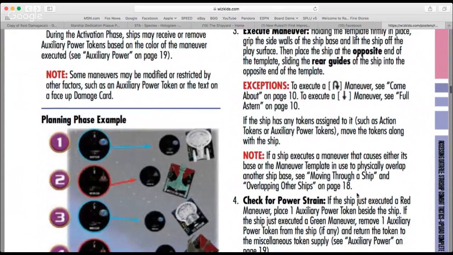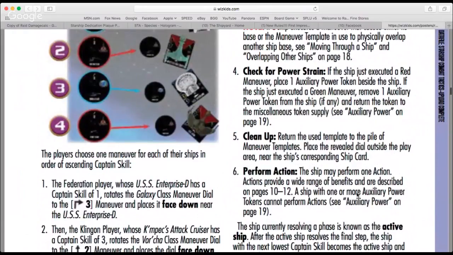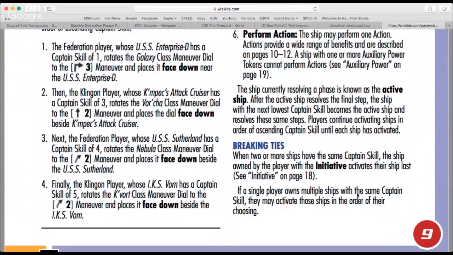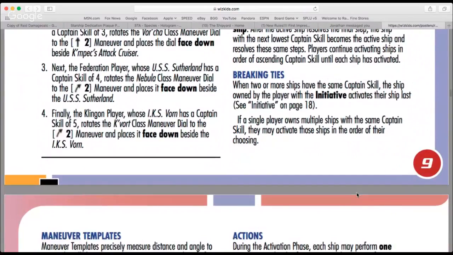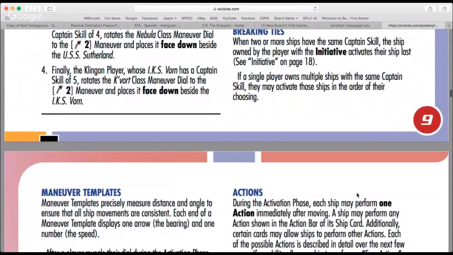Ship executes a maneuver that causes its base to physically overlap. Check for power strain. Okay, clean up. Good. Then perform actions. We'll get there. Breaking ties. Then we go to the initiative, which we're getting to in a moment. If a single player owns multiple ships with the same captain skill, they may activate those ships in the order of their choosing. That's a little different than the same captain skill and same faction, I hope. Fingers crossed on that.